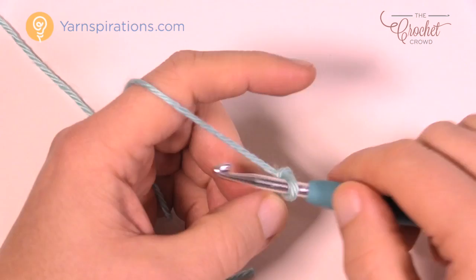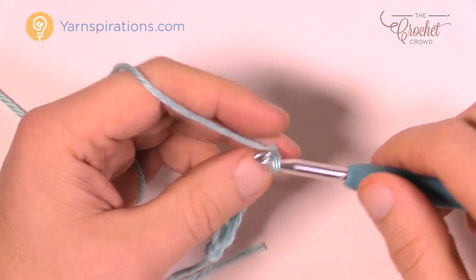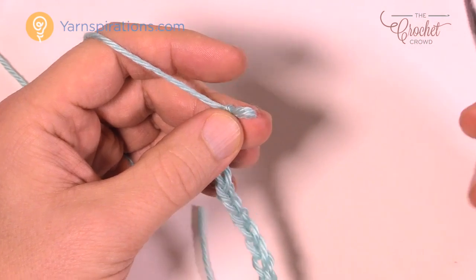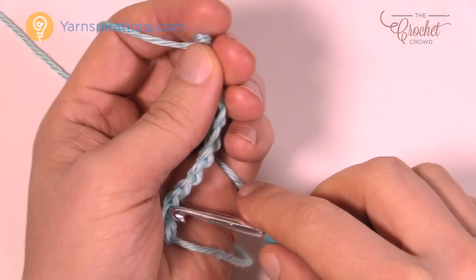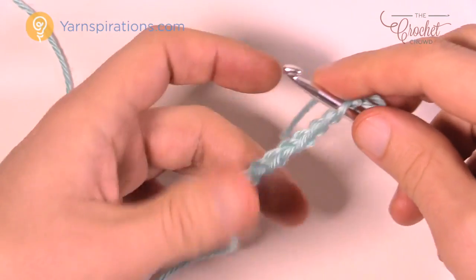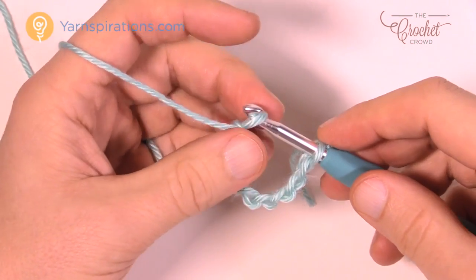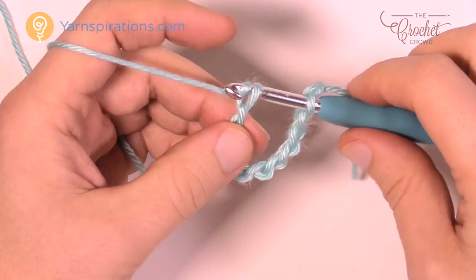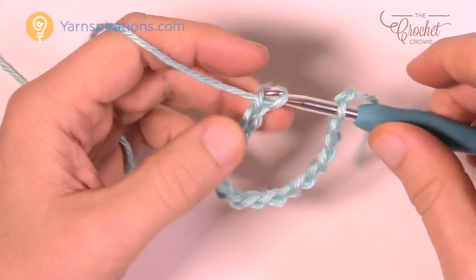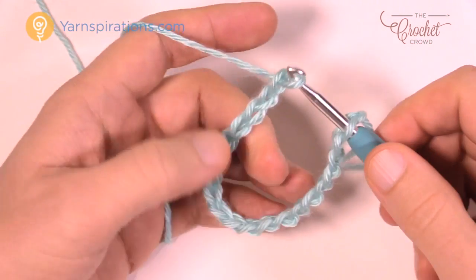1, 2, 3, 4, 5, 6, 7, 8, 9, and 10. Once you have 10, drop it. Just hold on to it and insert your hook into the very first stitch, into the very first one over here, and then put that other one back on. You're not finishing it off earlier, but if you have it on here right now, you're going to continue. So 11, 12, 13, 14, 15, 16, 17, 18, 19, and 20. You're going to go all the way to 72.